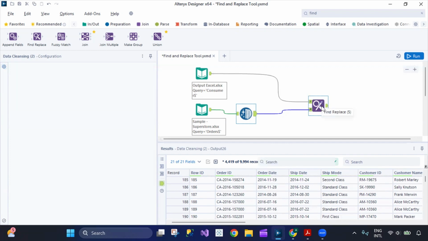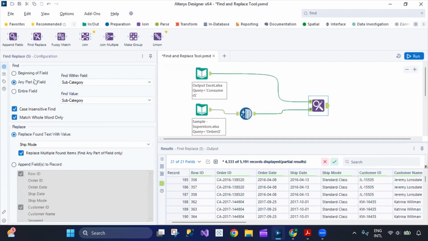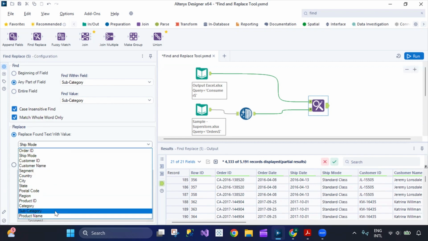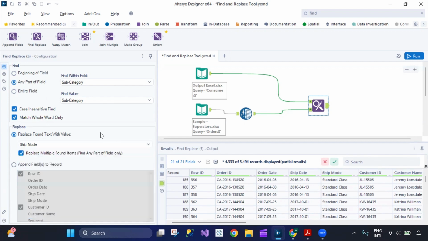But yes, the idea is to understand this tool. These are the options which you can use and check. You can try these options like replace. But anyway, we are not doing it in larger projects. When we are working with big data projects, we don't use this component, but it is just an idea.